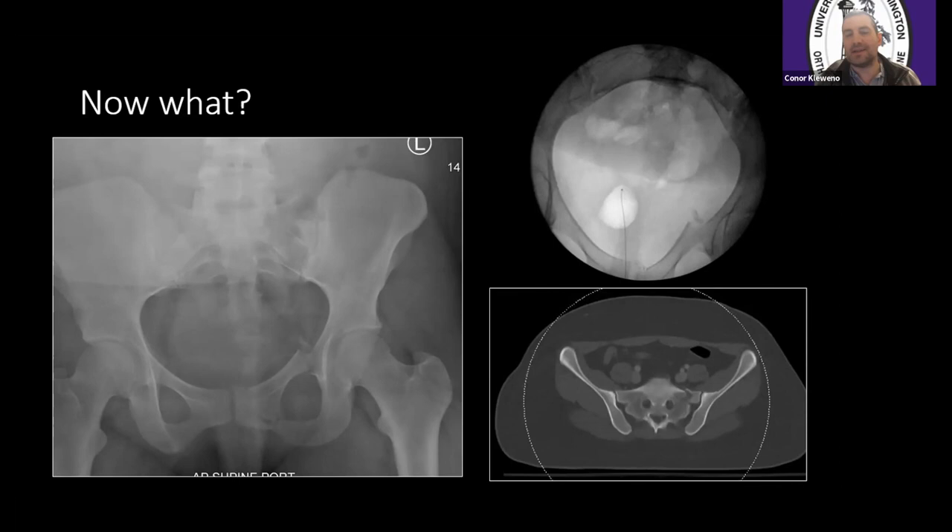Maybe they heal with some residual displacement, but just like we talked at the beginning, we don't have the connection as to what happens to them functionally. I would implore everyone — we have over 100 people on here tonight — to think about this: we don't know. To look at that and say 'it moves, we have to fix it' — I don't know that that's true. You might guess wrong sometimes and have some problems.